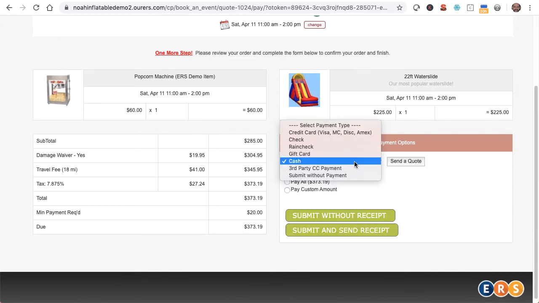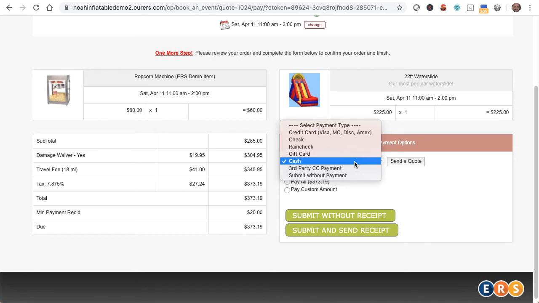But in any case, if you'd like to add something or remove something from this list of payment types, you can do so at Admin Order Config Payment Types. I strongly recommend you read the knowledge base article on payment types and check in with the tech support team before you submit any changes to your payment types. Since this has to do with your company's money, best to be safe about it.